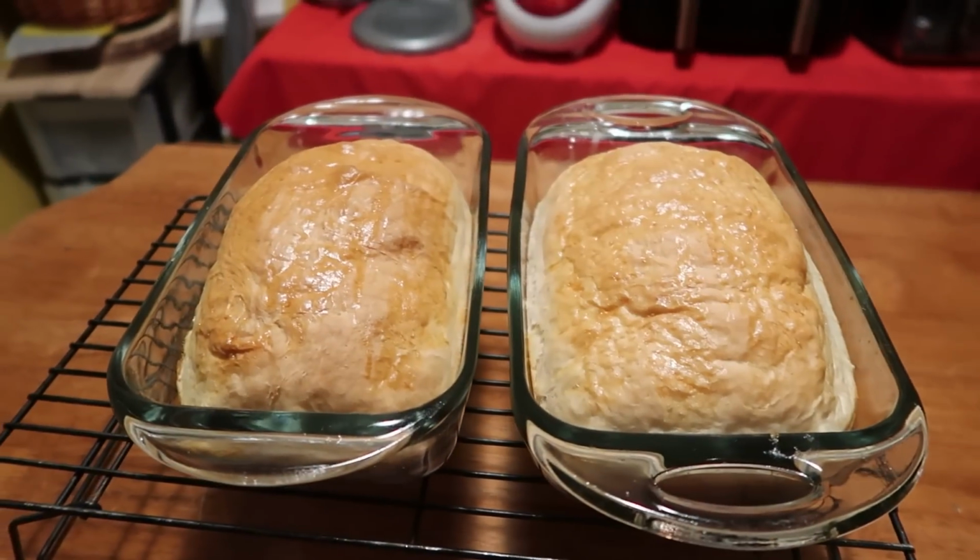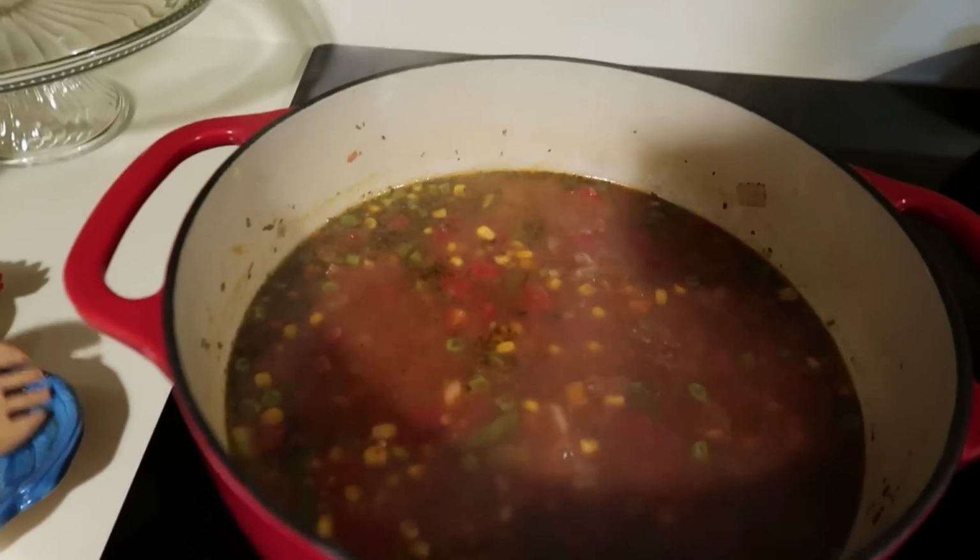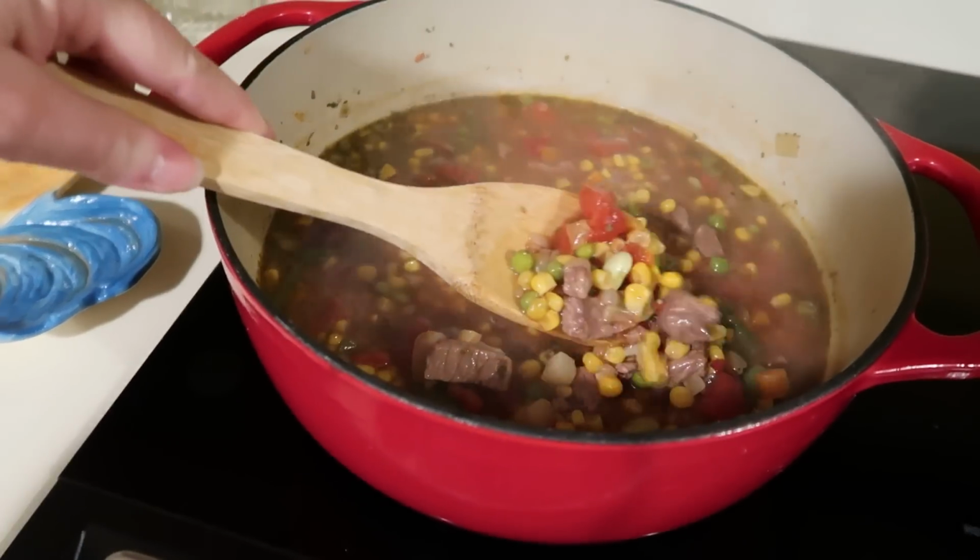Okay, so here is dinner tonight. We have the bread, we have fish, and we have vegetable beef soup.